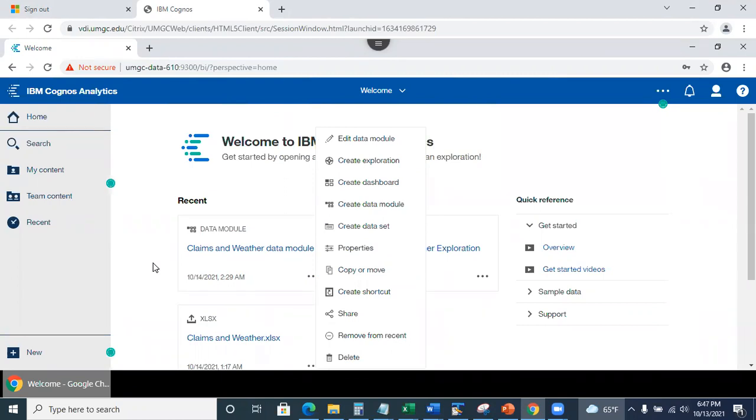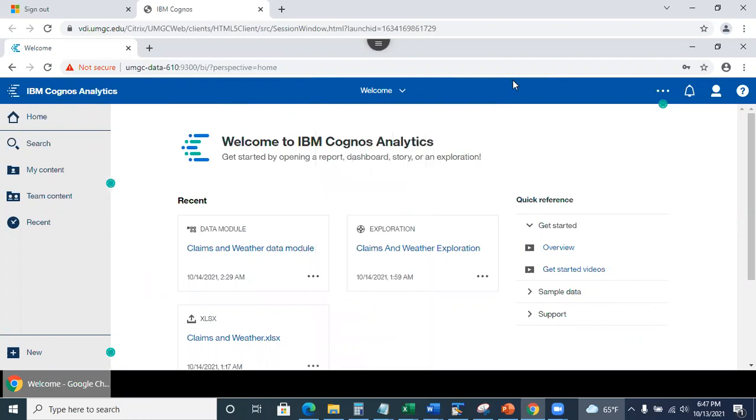I accidentally selected delete. I thought, oh, it's going to delete just from recent. No, and I lost something last week. As I was preparing for the second class in the other session, 9040, 9041, I accidentally deleted something and I had to redo it. So please bear in mind the difference between remove from recent and delete.